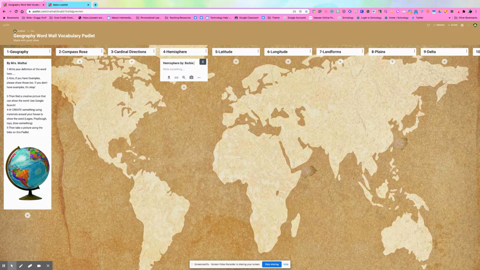Then this is where you type in your definition. I'm just going to put X's there to pretend that I'm writing something for time. And if you have examples, I love using the colon to list items.